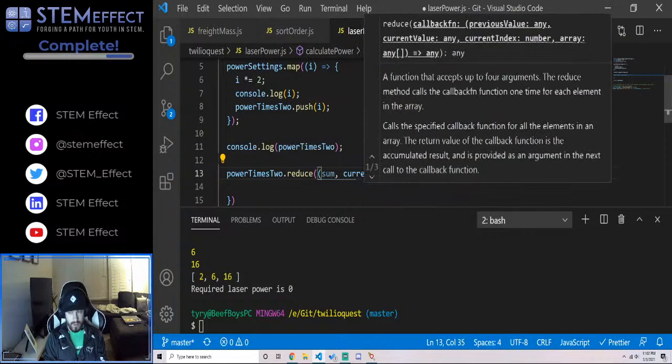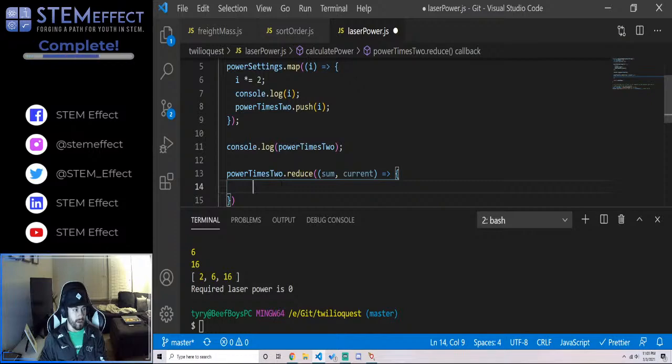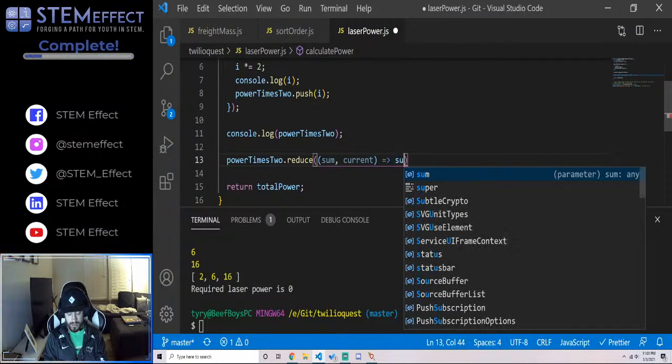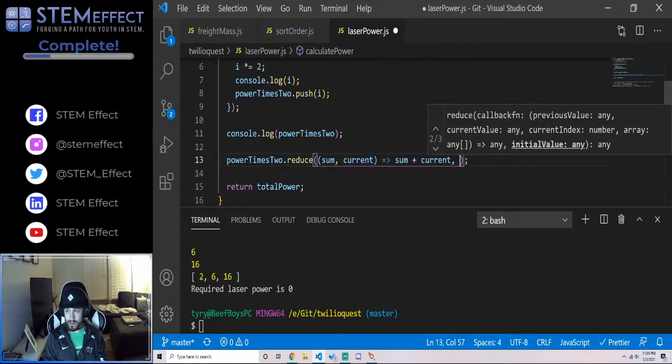Sum, current, we can spell current right, and we're just gonna do the current value plus the sum. I guess we don't really need curly braces here. We can just do sum plus current, and then we'll make the initial value 0.